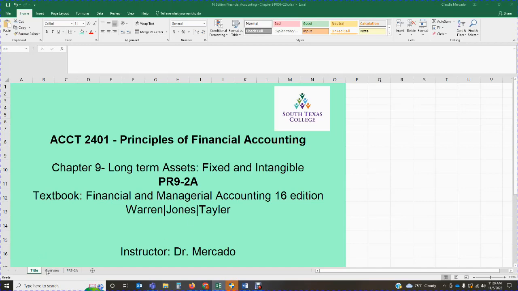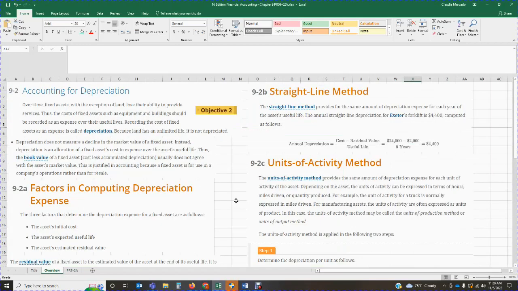Okay, so let's begin. In this particular lecture, I am going to be covering depreciation. 3 methods of depreciation are going to be covered. Now, depreciation is basically accounting for the use of an asset. An asset is purchased, it's being used, it is losing value. Just like when you buy a brand new car, you start driving it, and it begins losing value as soon as you drive it out of the dealership. The more miles it has, the more it depreciates.